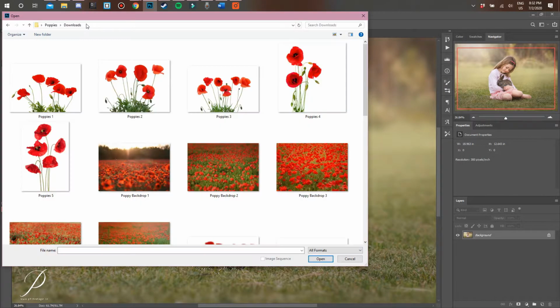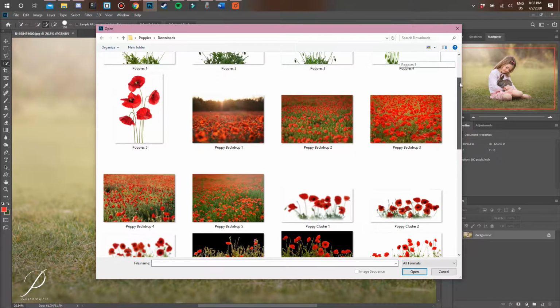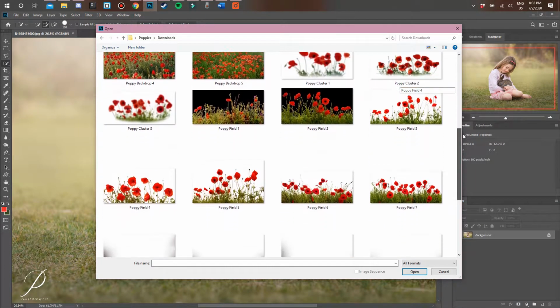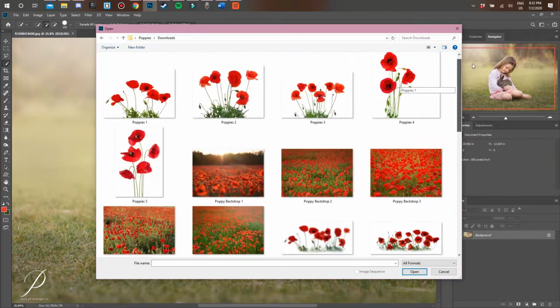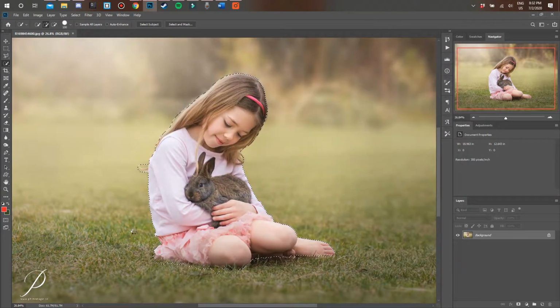So let's go ahead and find a background. This is our Poppy Field Portrait Pack. It has poppies, it has background sets, and then toward the bottom here we have some foregrounds. These foregrounds are used to kind of layer on top to create a really dynamic photo. So I'm going to use this background.